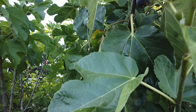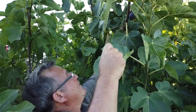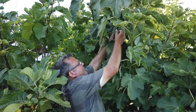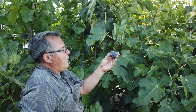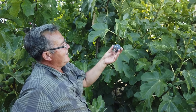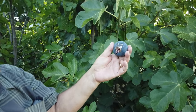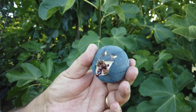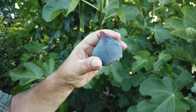I'm gonna hand off my camera to my recording assistant, Jen, so I can reach up and pick a fig. I promised I wouldn't bite the fig, so he can eat half of it. So let's take a look. It split a little bit — we've had fluctuating temperatures, as I've talked about in some other videos — and I think that results in some of the splitting, but also just the large size of this.